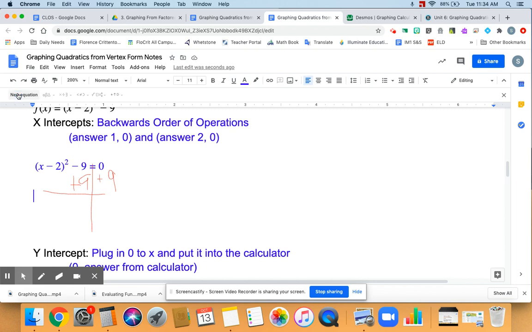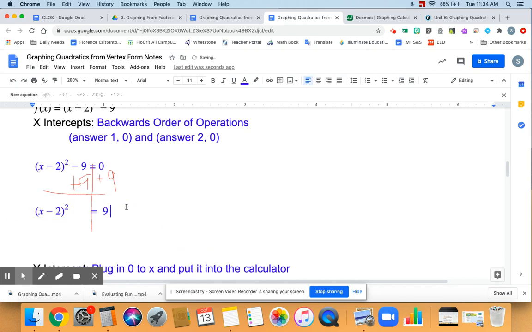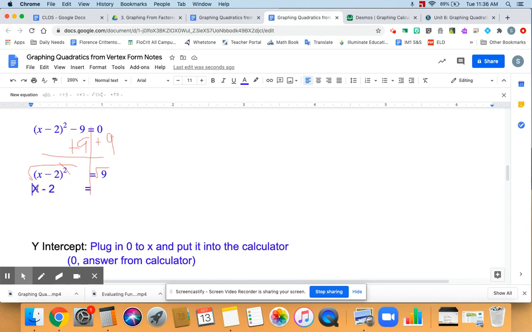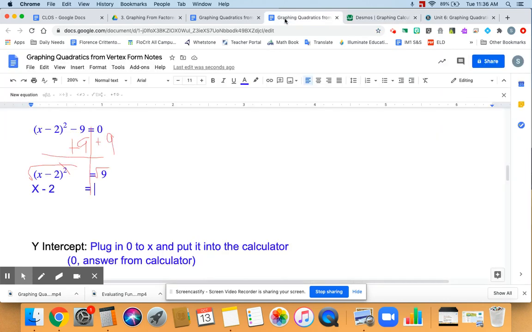So then I still have x minus 2 getting squared. Then it's going to equal 0 plus 9, which is 9. All right, what's my next step in solving for x? To get rid of the squared, I have to take the square root of both sides. So the square root cancels the squared. Therefore, I'm just left with the x minus 2. On this side, I have to take the square root of 9. So if I do the square root of 9, I get the answer of 3. However, I cannot forget that when it's square roots, it's also negative 3.